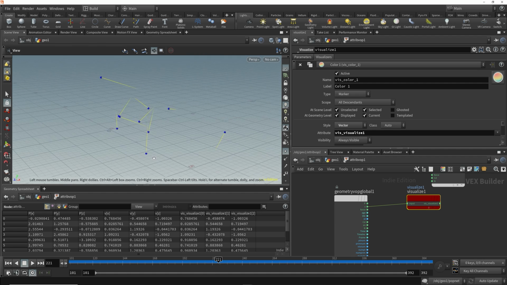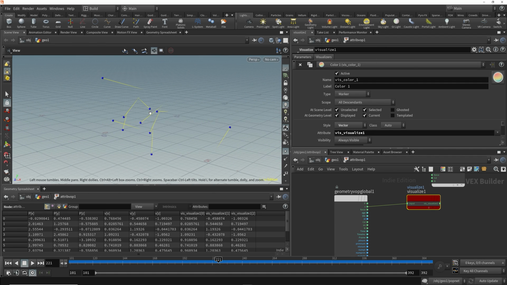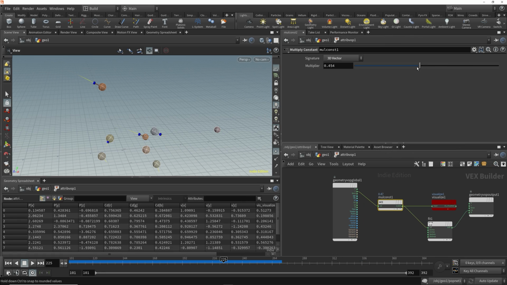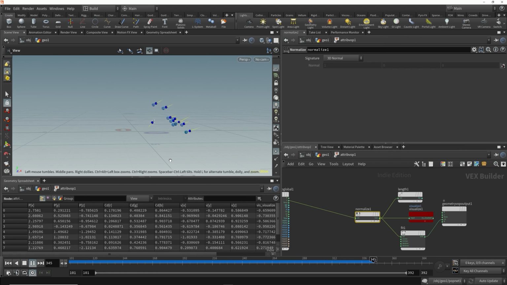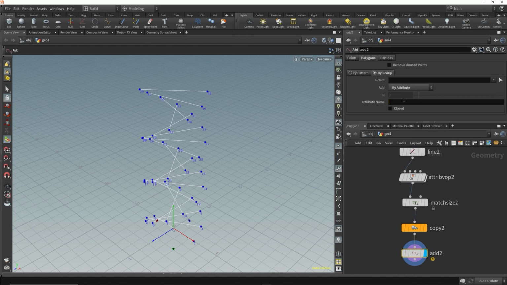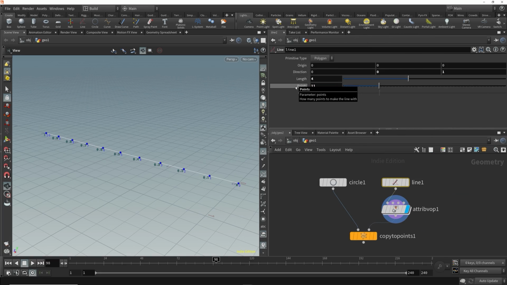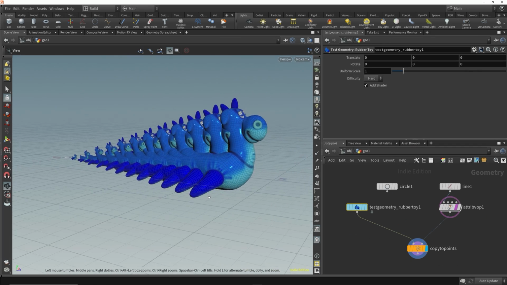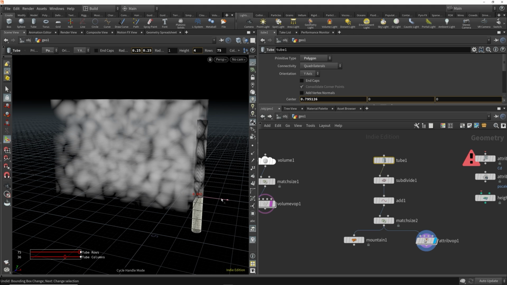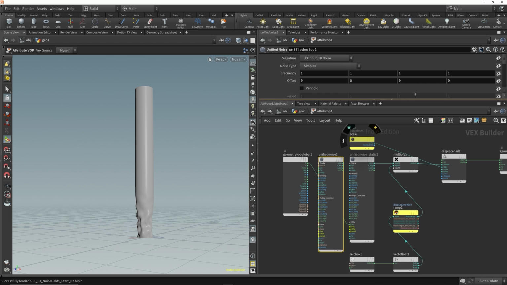Previous Geometry Essentials courses taught you the technical ins and outs of vectors, and here we'll show you how to wield that knowledge in VOPs. Again, it's all about the practical skills, like essential techniques for working with direction and magnitude, using indexing variables and conditions for procedural selections, making life easier with a 0 to 1 value range, or using the component index to drive procedural effects.